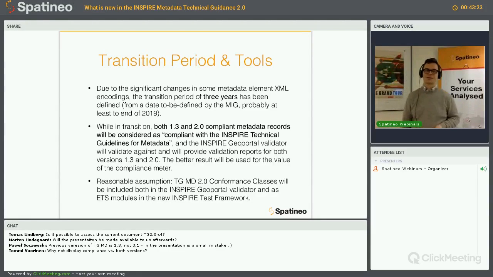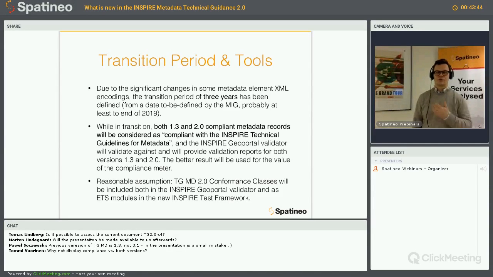But my guess is that it'll probably start from the end of the year or so. So you will most likely have time, at least until the end of 2019, to make the changes.